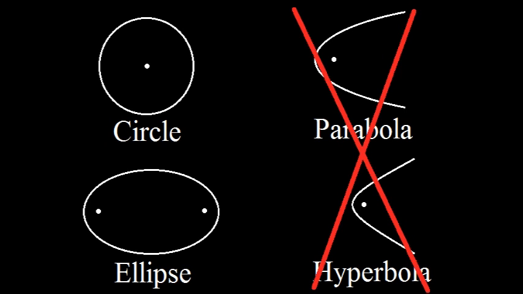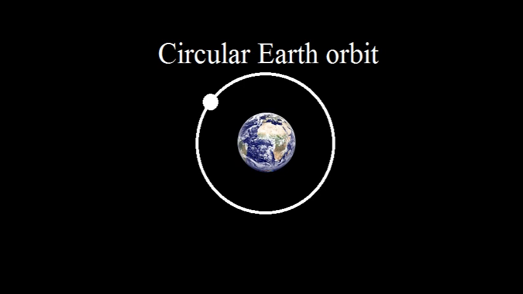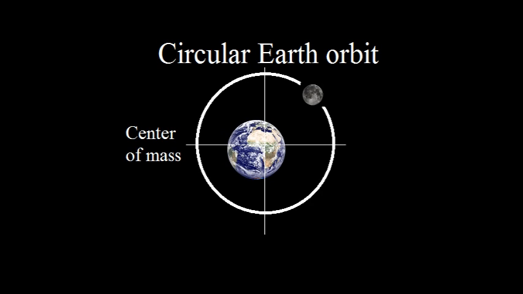They're not very interesting. We're interested in the orbits where an object keeps going around and around and around the Earth over and over again. That means either a circle or an ellipse. Now, in a circular orbit, the center of the Earth is at the center of the circle. Well, okay, that's not quite true. The center of the circle is where the center of mass of the two-body system is. In the Earth-Moon system, for example, the center of mass is inside the Earth, but isn't exactly at the center. It's somewhere between the center and the surface of the Earth.